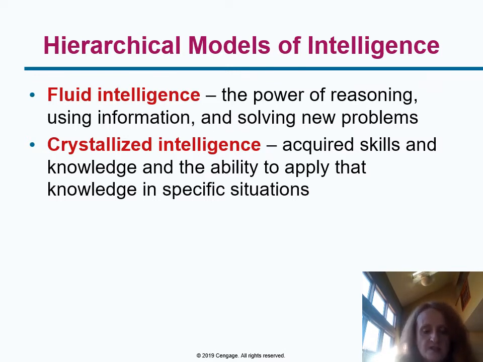So fluid intelligence enables you to learn new skills on the job, and crystallized intelligence includes the job skills you have already acquired. The ability to learn new words is an example of fluid intelligence, and the words already learned are part of your crystallized intelligence. Fluid intelligence reaches its peak about age 20, remains nearly steady for decades, and declines on average in old age. However, crystallized intelligence remains steady or even increases over age.